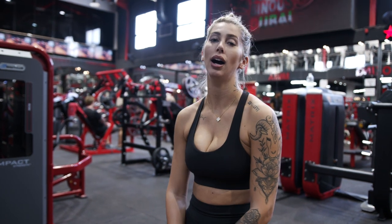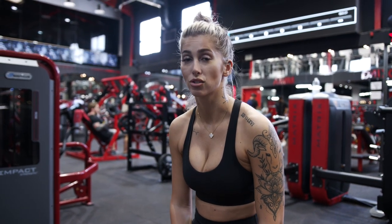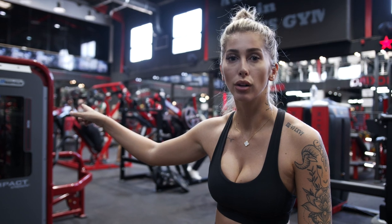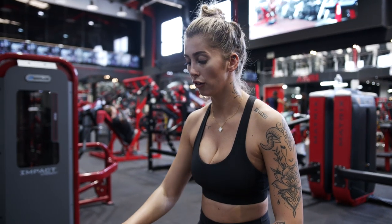So now to finish off, I'm so hungry right now, but to finish off, I'm gonna be supersetting this single arm row with the vertical row over there. 3 sets of 15 on each arm.